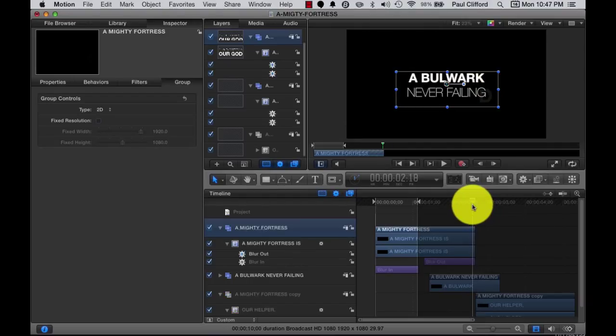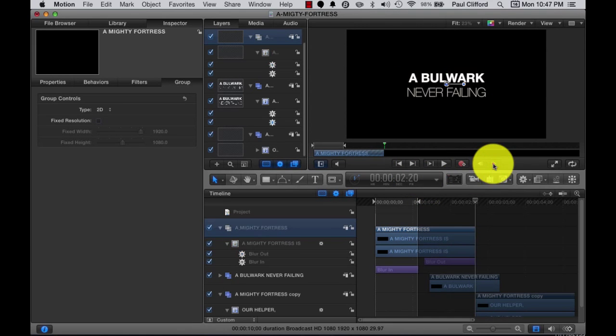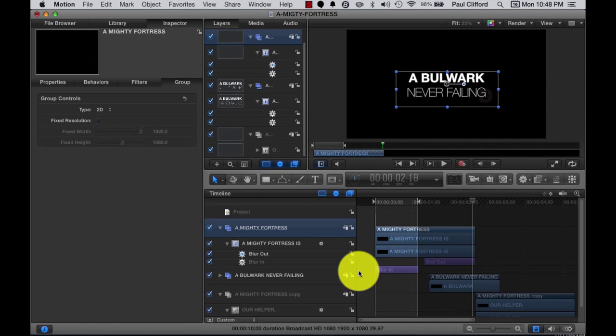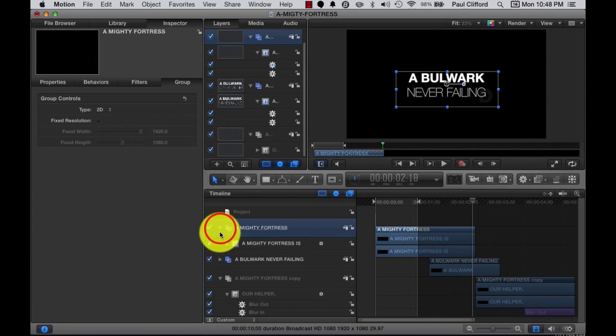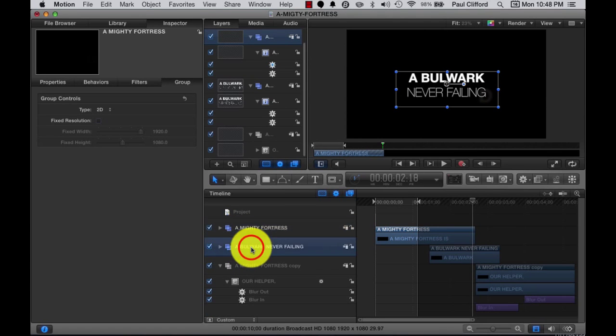So I start with when a bulwark never failing is completely in, but about to go out. So let's collapse some of these here.